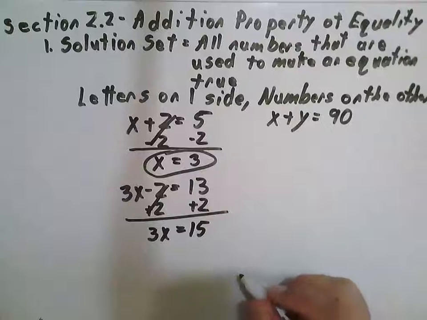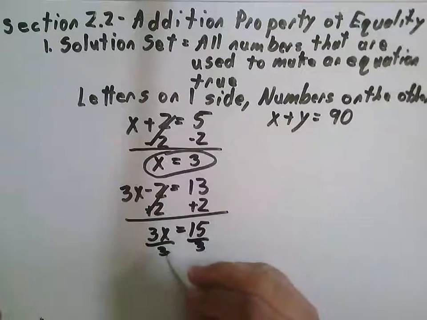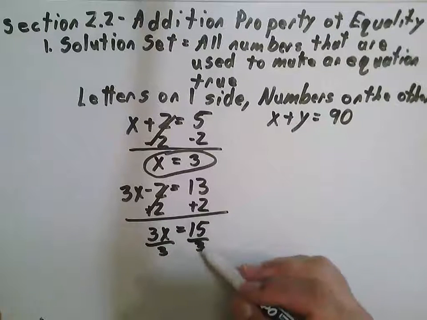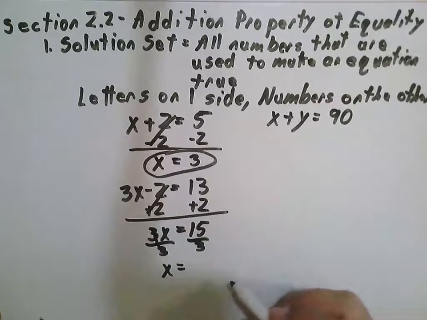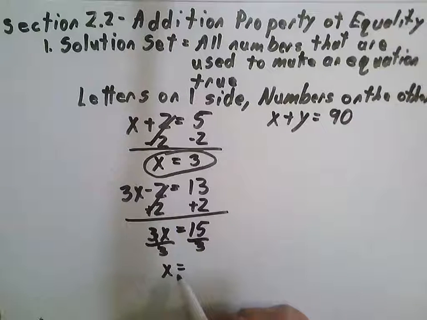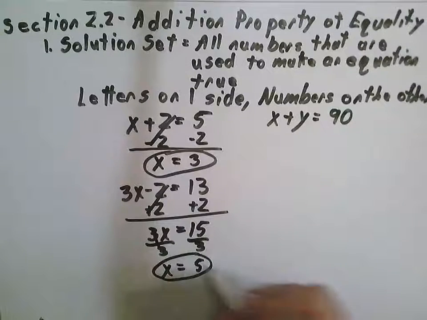How do I solve that? I divide both sides by 3. Really, I'm multiplying by the reciprocal, but it's easier to divide sometimes than to do the extra step, and that's generally when you have fractions. By doing that, you come down to a single x. And remember, we're always trying to solve for x, not 2x, not 3x, not a half of x. So 15 divided by 3 is going to give me 5, and then I know that's my answer.